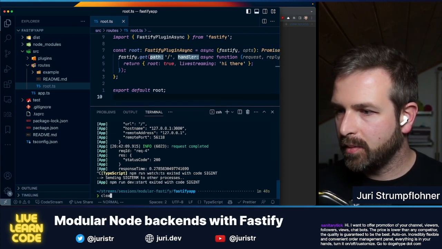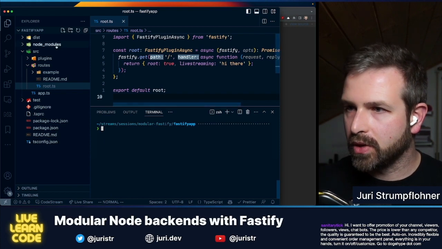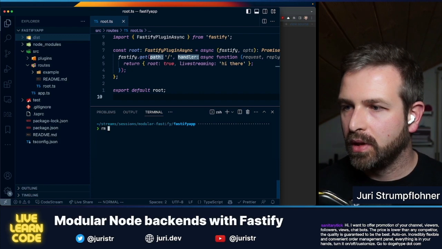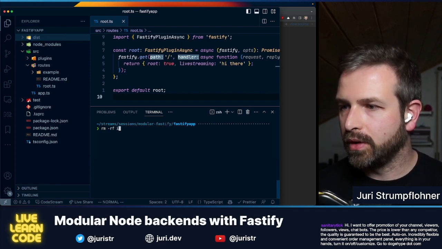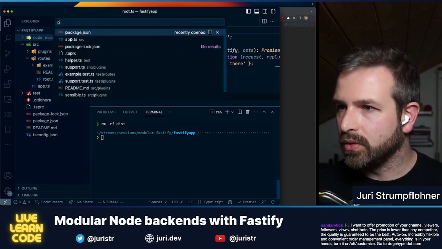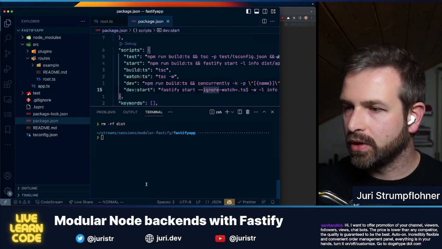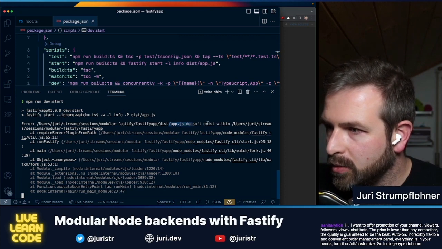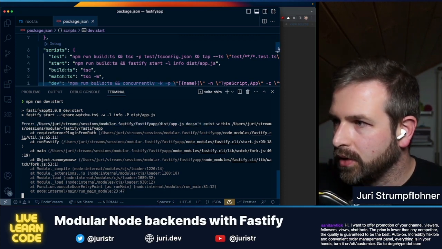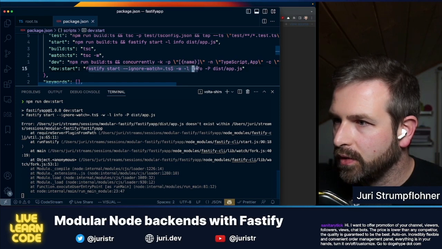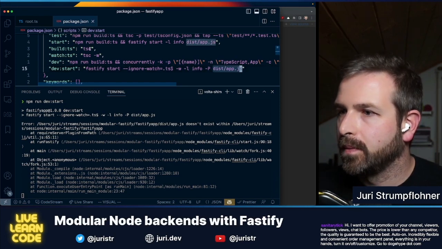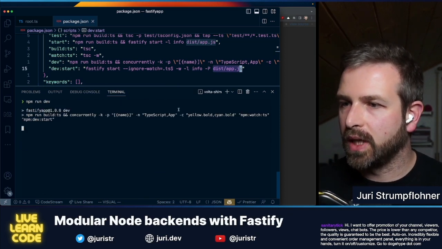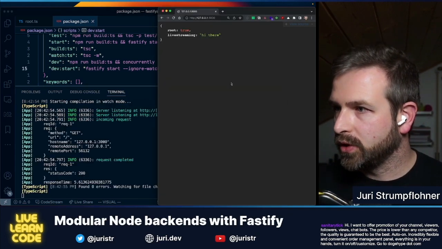I'm curious now what happens if I do, because it looks like it builds behind the scenes, as you can see here, and then serves from that build output. But if I'm removing that dist folder there, and I just used, what was it? The dev start command. Interesting. app.js doesn't exist. So it looks like you need to first build it, and that would serve it just from the dist app. Yeah. Interesting. So anyways, we are interested in running just that dev command. So that's giving us what we want.